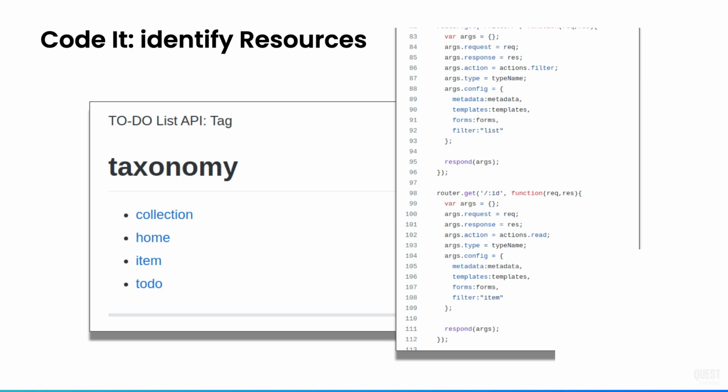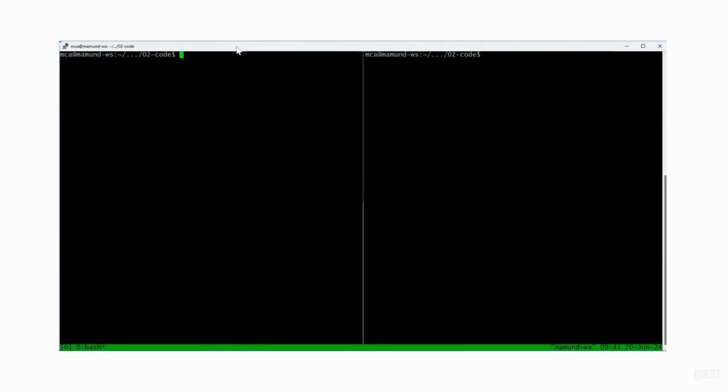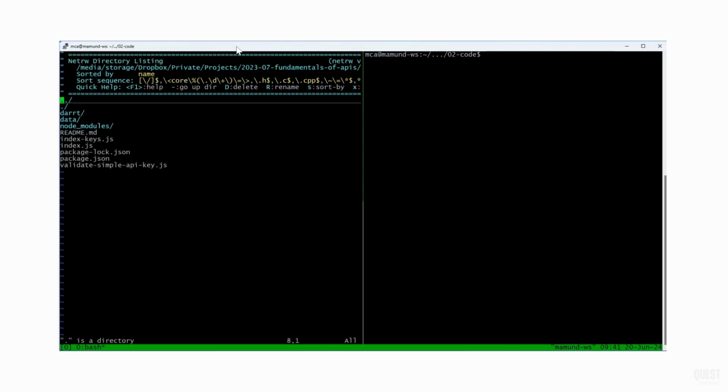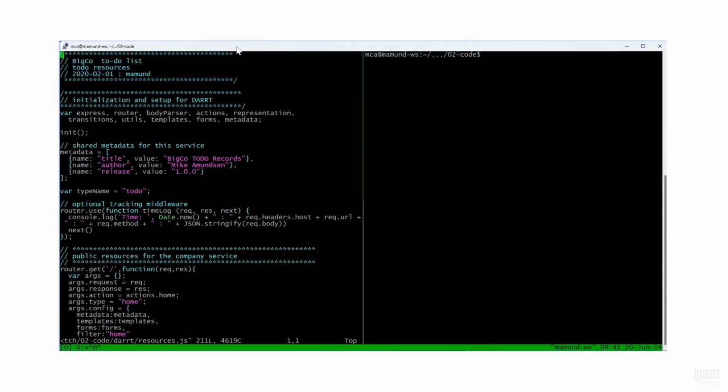So let's quickly look at how the code expresses each one of these taxonomy items, each one of these resources. Let's take a look at the taxonomy level, or the resource level, of our API programming. I'm going to load up the resources folder in our project.